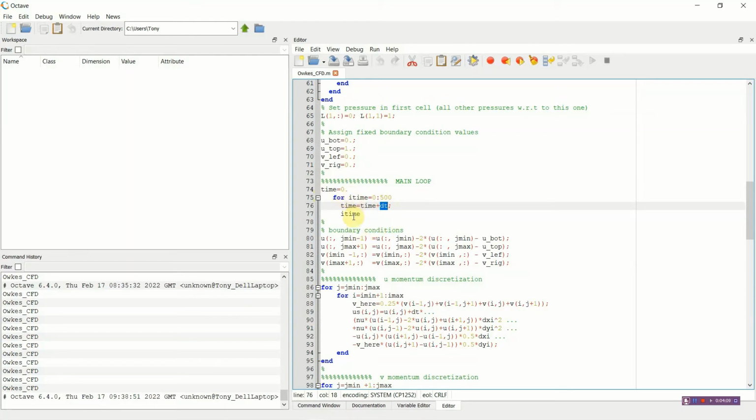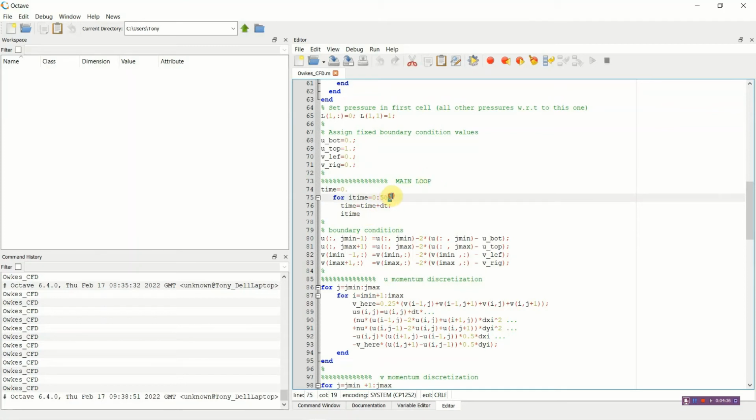Each time, with these commands here, the semicolon means that nothing is output to the working file as the analysis is continuing, but because I haven't got it here, this value will be printed, and I will be able to see the loops as the analysis progresses from 0 up to 500.